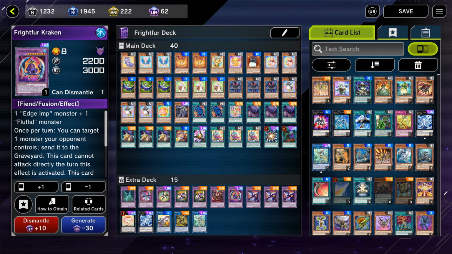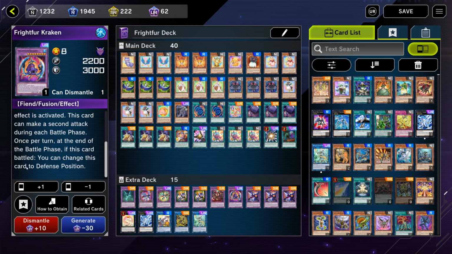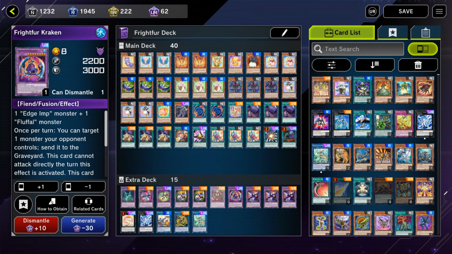Frightfur Kraken. Once per turn, you can target 1 monster your opponent controls and send it to the graveyard. It's really nice removal. If there's a card, for instance like Frightfur Sabertooth, that you can't beat over, just use this and send it to the grave. Pretty nice, and it can attack 2 times, but it cannot attack directly when the turn uses it. So 1 copy is really nice.